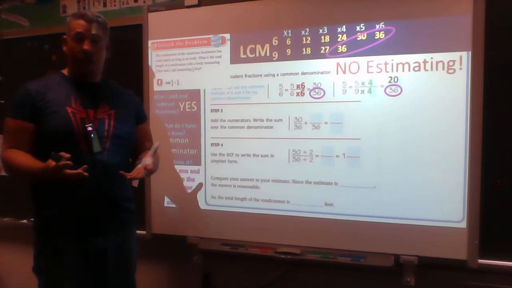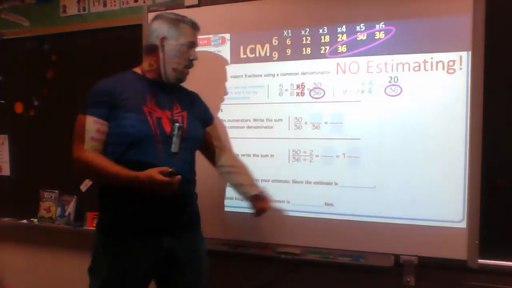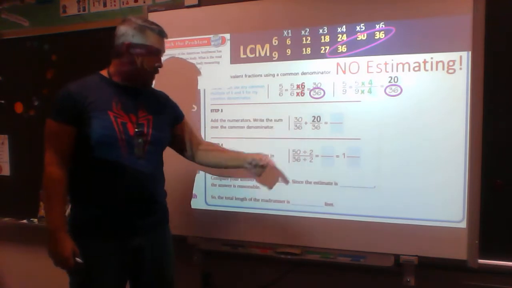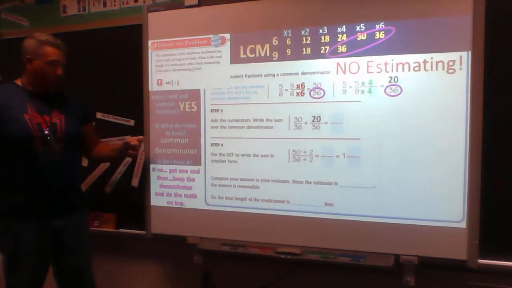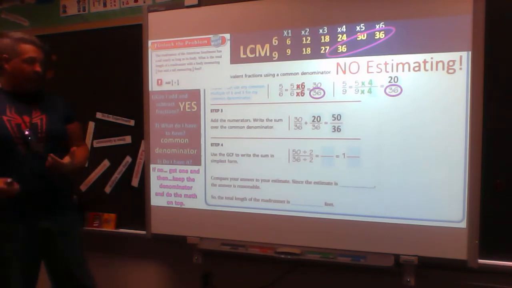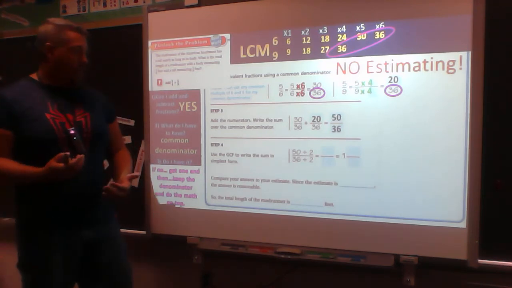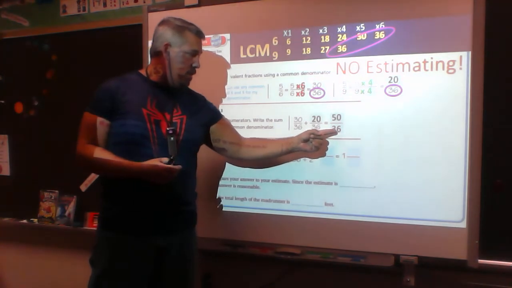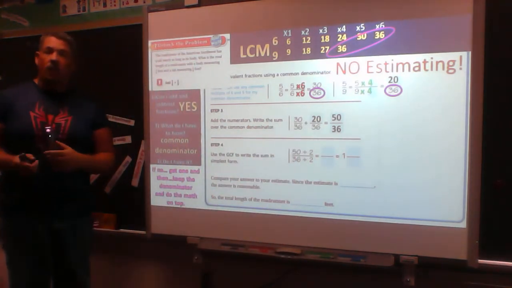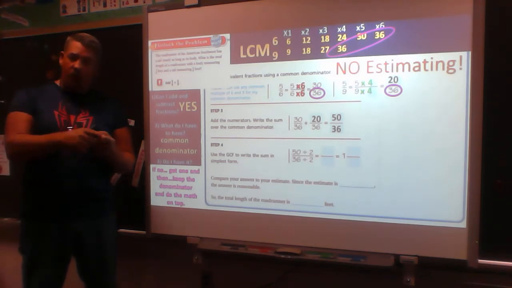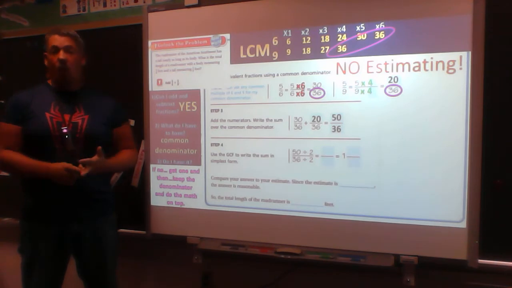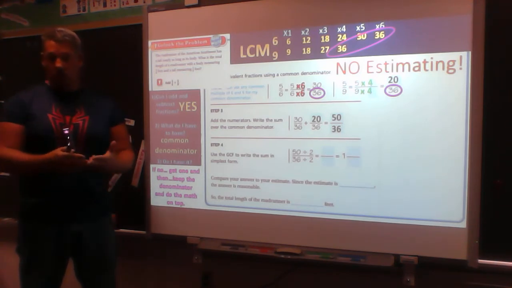Now I have like fractions, right? I have like terms in my denominator. I have 36 plus 36. What do I do with my common denominator? Well, if the answer is yes, then I keep my denominator and I do the math. So now it's 36. 30 plus 20 is 50. Now, on this, you can either reduce first, and then, because I'm top heavy, I can divide, or I can divide first and then reduce.